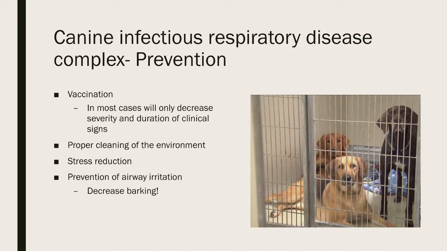You want to prevent irritation of their airway. Again, decreasing their barking. Barking dogs are more likely to get respiratory infection. And not only that, you should make sure that the concentration of the chemicals that you're using in the environment isn't at an excessive concentration that will irritate their airways. And also a huge mainstay for preventing respiratory disease within your shelter environment is to operate within the capacity for care of your shelter. So making sure that you don't have more dogs than you can adequately care for, more dogs than you can provide sufficient enrichment such that they remain healthy and low stress. And you want to make sure that you're getting them out as quickly as possible.